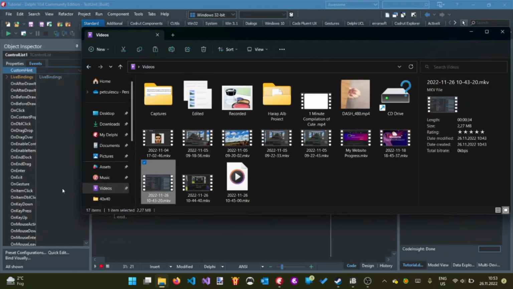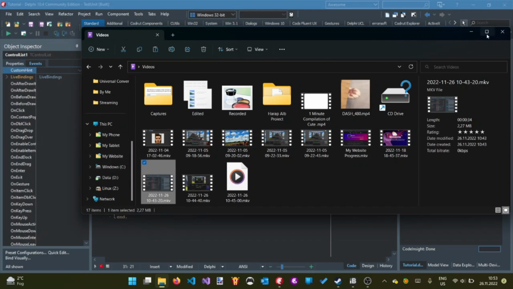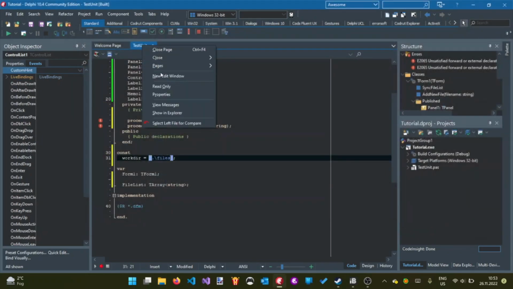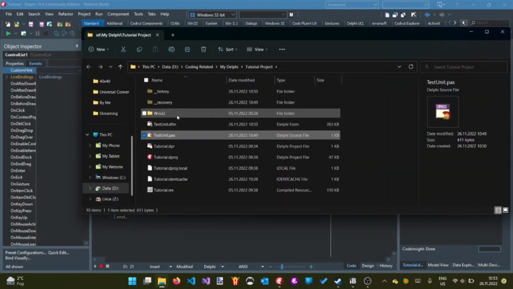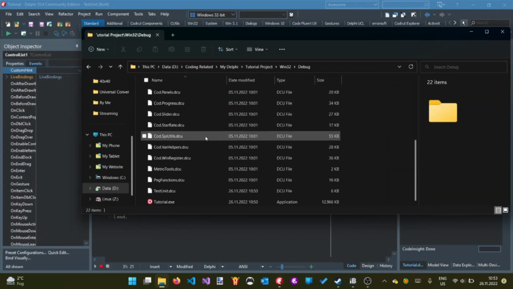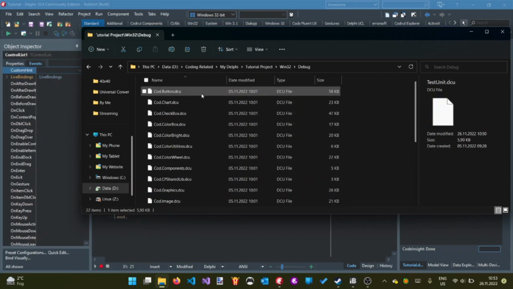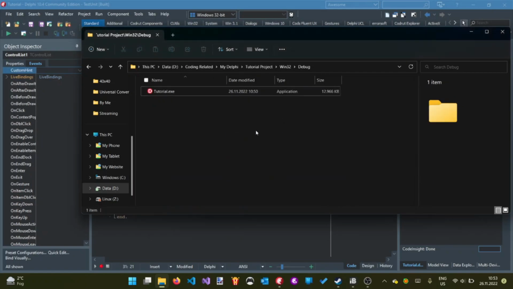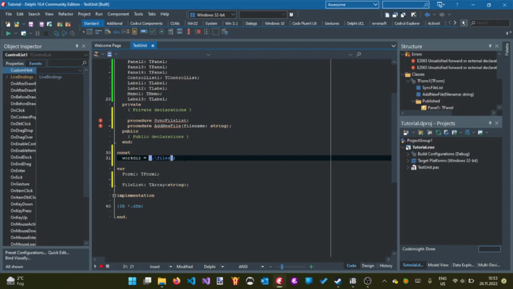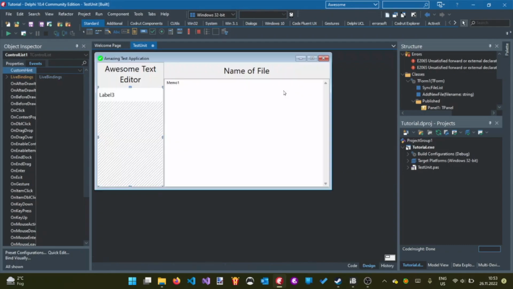So now if we open the folder, actually I'm just gonna click here and see, we show an Explorer. If you go to Win32 debug, we can see we have the exe file, all these DCU files. We can delete those, they're just caches, and no folder. We need the program to create the folder for us.